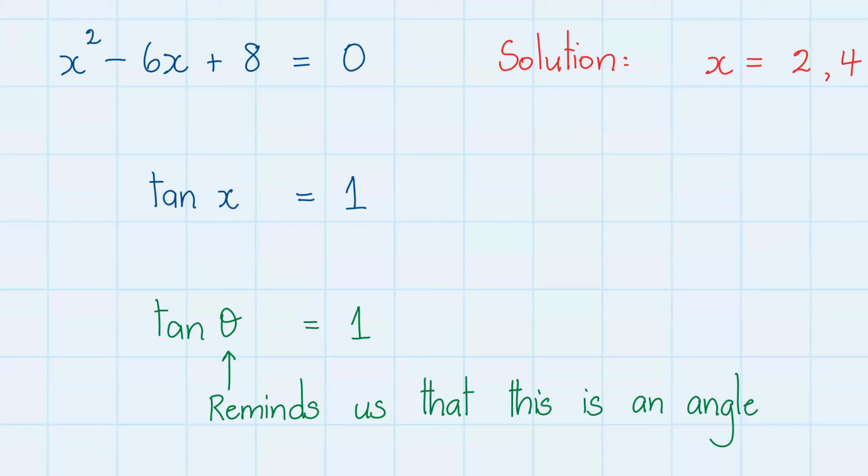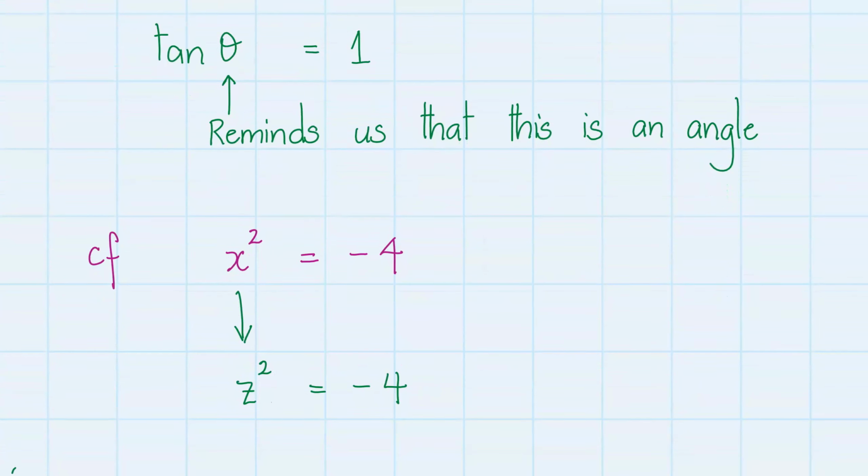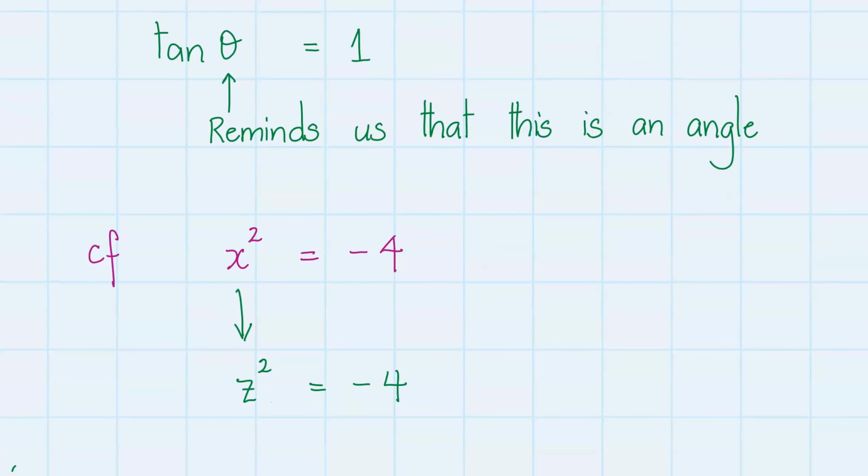Instead of writing tan x is equal to 1, we'll say tan theta is equal to 1 and find theta. Theta is going to be an angle. And for those of you who opt in to do the complex number standard, you'll find that similar sorts of things happen when we're dealing with answers that we expect to be complex, to have imaginary parts in them. So instead of using x, we'll replace that with a z. Z's the default for complex numbers.